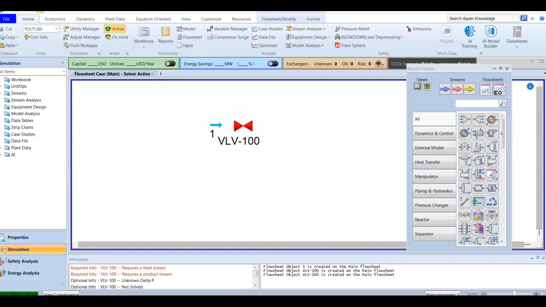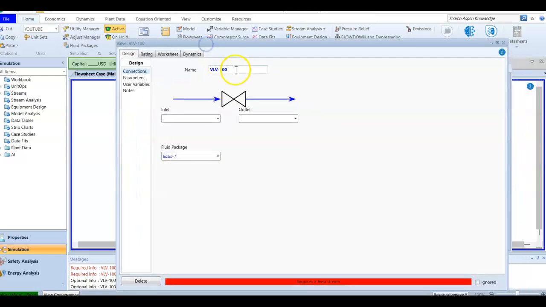So now we are going to enter the information, but here we are going, at the beginning, to rename this one. This is a JT valve, and JT is an abbreviation for Joule-Thomson valve. This is an expansion valve. So this valve is usually used to expand the flow and lower its temperature. So this one will be JT valve, okay? Or Joule-Thomson valve.